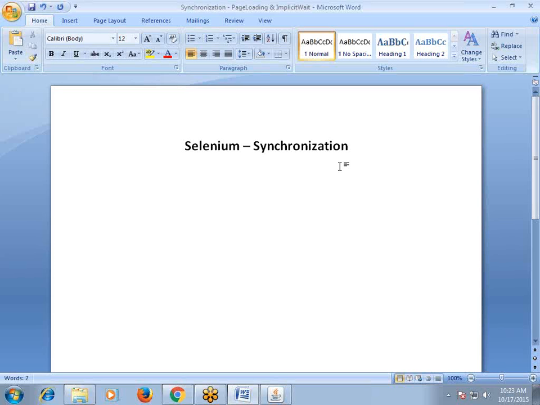There is some time gap between the Selenium WebDriver, or the automation tool I could say, and the application. Are you clear? So there is some time gap between the application and the Selenium WebDriver tool.